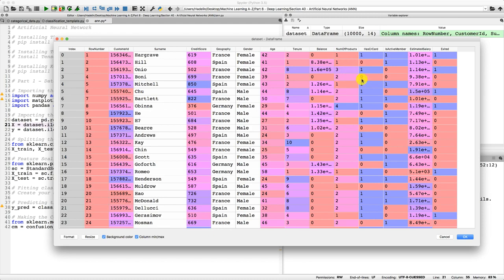Has credit card? Yes, maybe. We might expect that customers with a credit card are more likely to stay in the bank than customers who don't have a credit card, so we have to check it out as well. Is active member? Well, same logic as here. If a customer is active, then he might be more likely to stay in the bank. And eventually, estimated salary, well, that's the same logic as balance. Customers with a high estimated salary might be more likely to stay in the bank than customers with low estimated salaries.